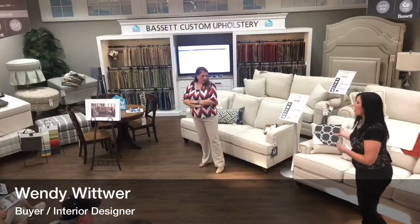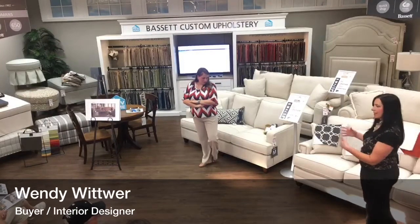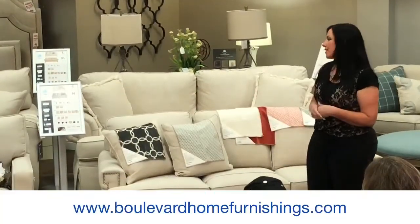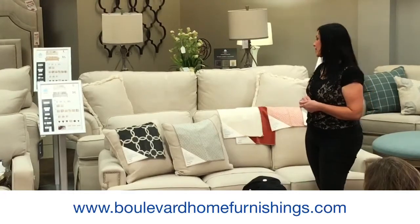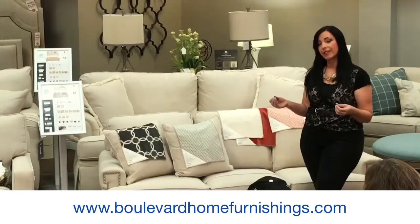It really is limitless. With this sofa over on this side, with the key arm, it's really kind of more of a modern sofa like we talked about, but it is transitional because the legs make it kind of modern/traditional. But we really want to modernize this sofa. So Lindsay and I chose two different color palettes of fabrics, and we really fell in love with both of them. But we wanted to show you that there are so many different possibilities in fabrics.